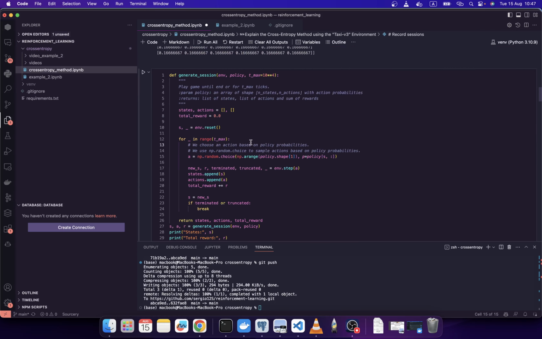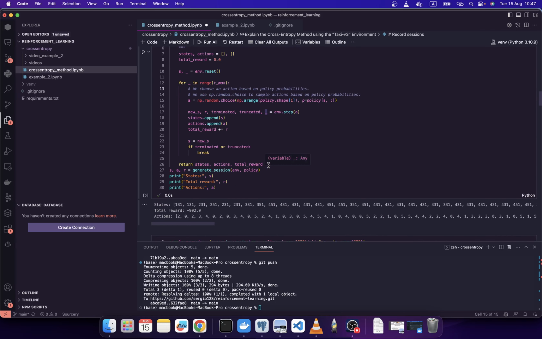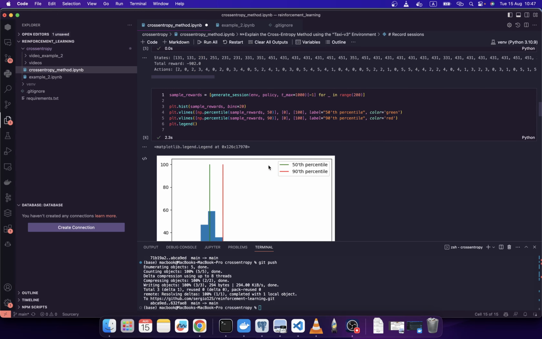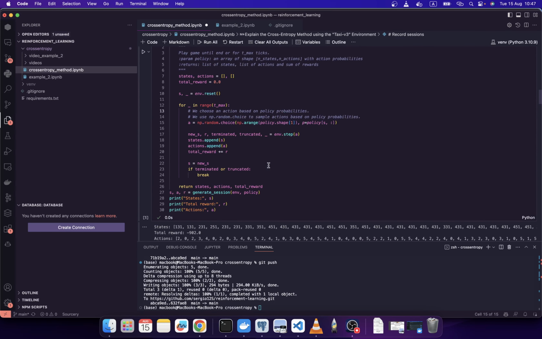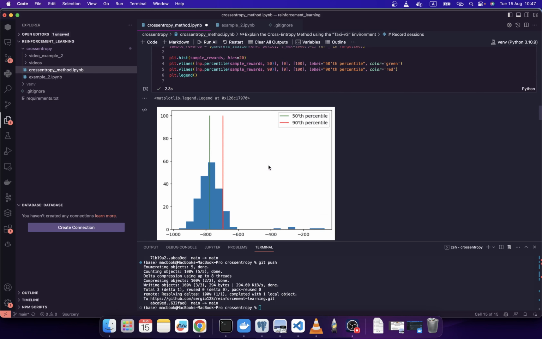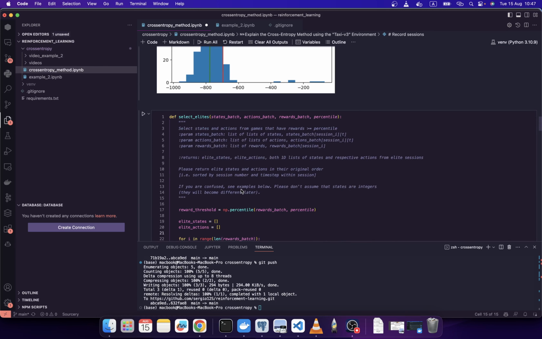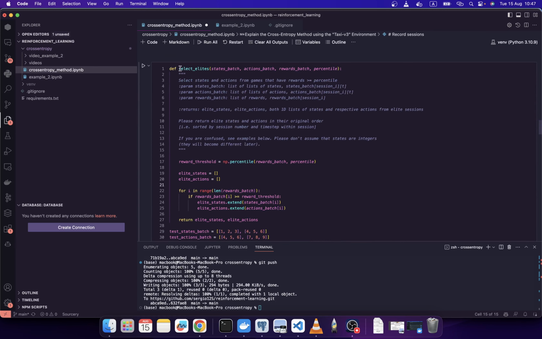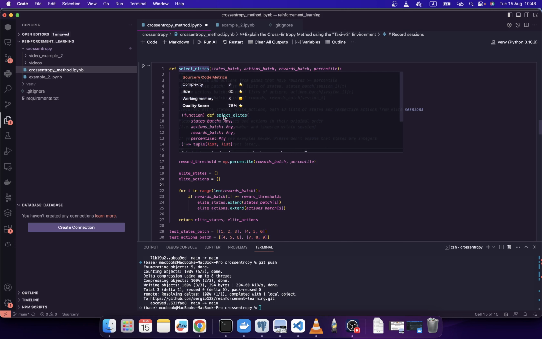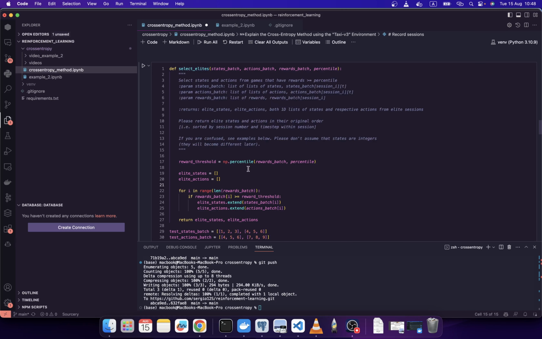Then we need to generate a session. When we generate the sessions, we need to take a threshold for the best sessions. It will be our policy. So elites means we generate some random sessions, and from there we take the best sessions.